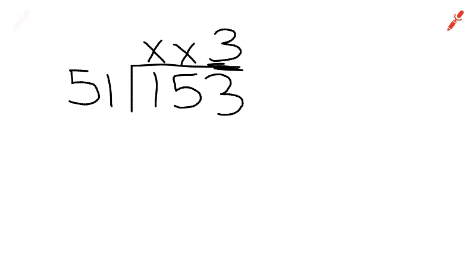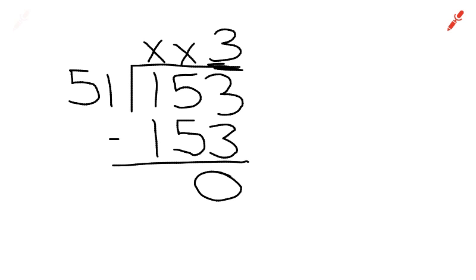Close, absolutely. We're not going to do 3 times 5, but now we're going to do in our mom step here of multiply, we're going to do 3 times 51. If you were to work that out, you would get 153. And would you look at that? It's going to be 0 for the remainder. So we don't even write R0. We just leave the 3 up there by itself, and we circle it because that is our answer. 3.